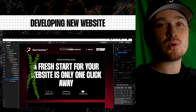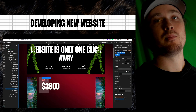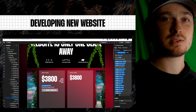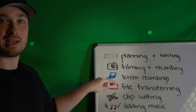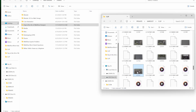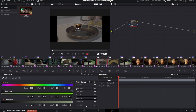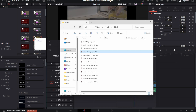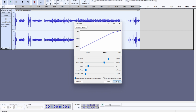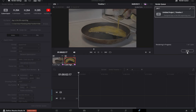We have a Notion document where we mark off where we're at in the process. I think we have four or five videos in the works right now with more being prepared. The steps are: writing and planning, filming, recording, and screen recording — once I do those I hand everything over to Sessi, or if she's recording she does the file transferring herself onto the RTX 4090. She handles clip cutting, music adding, and color correction. We have a library of music we reuse and add to as needed, plus audio processing — we've basically got this whole process down.